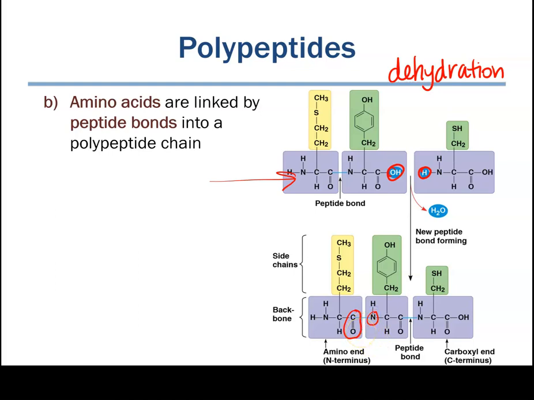Our proteins have a direction. So one end is called the N terminus because it's got an amino group. At the other end of the chain, we've got our C terminus, our carbon end, and there's a carboxyl group at that end, the C double bond O to OH. So we say that our polypeptides run from N to C, from our N terminus to our carboxyl group.